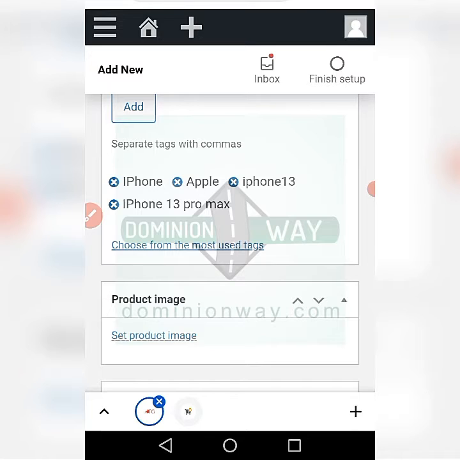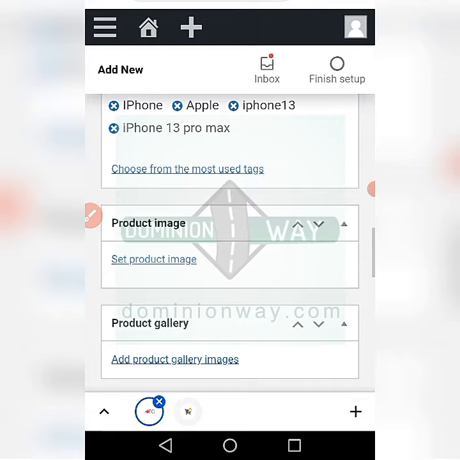Maybe you've used iPhone on more than 20 products, and the product you're looking at presently has the same tag, iPhone. Once you click on that tag, it is going to display so many other products that you've used the word iPhone on. So that is how tags function.